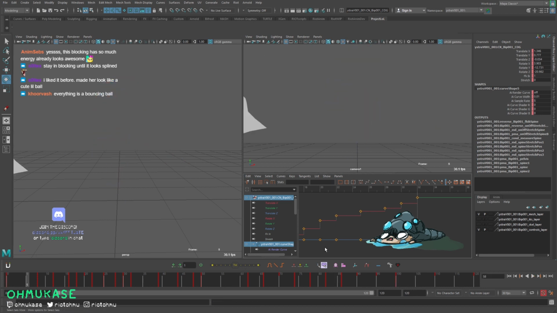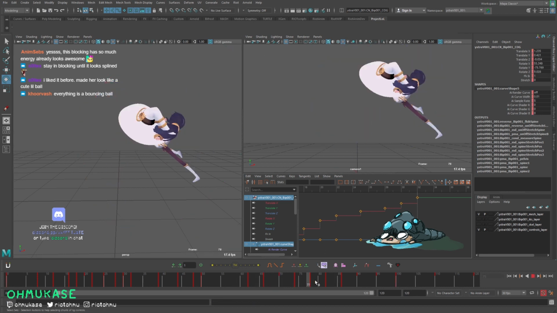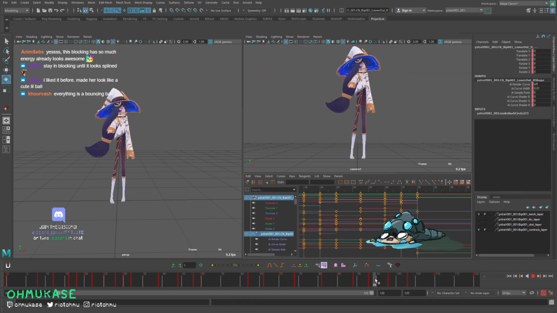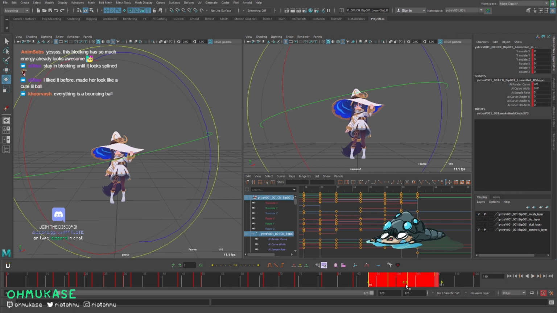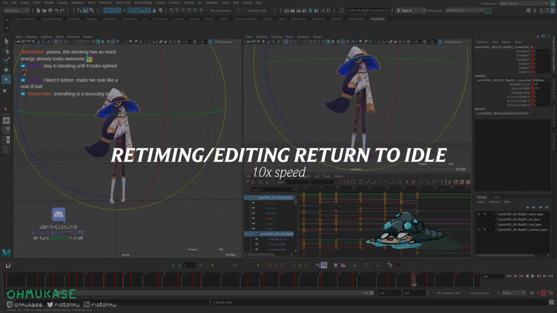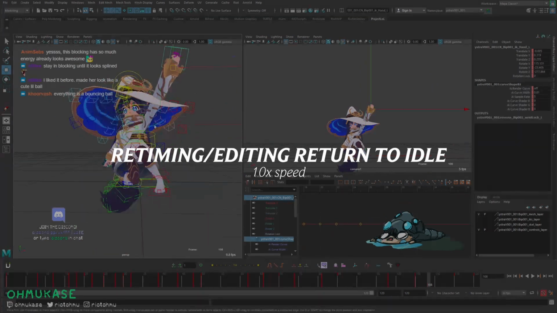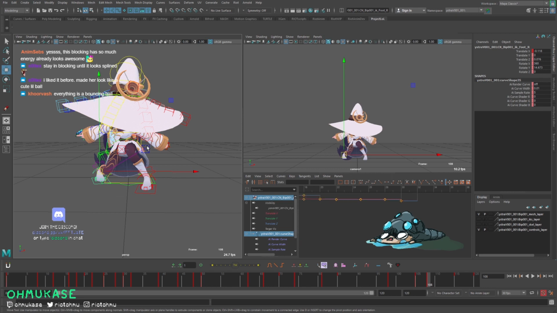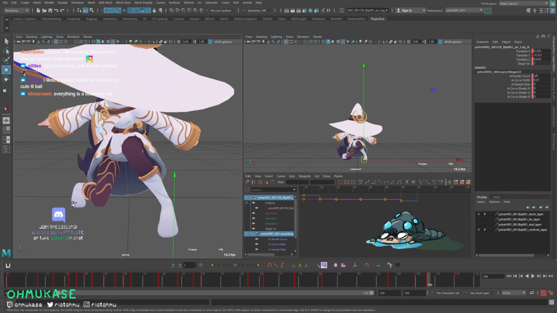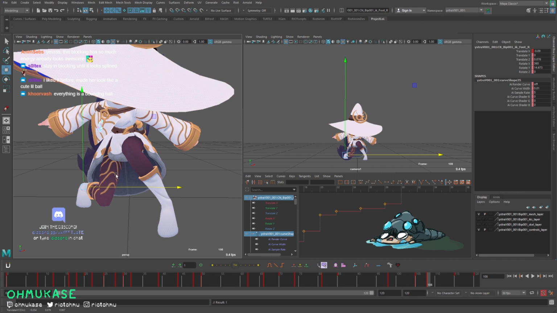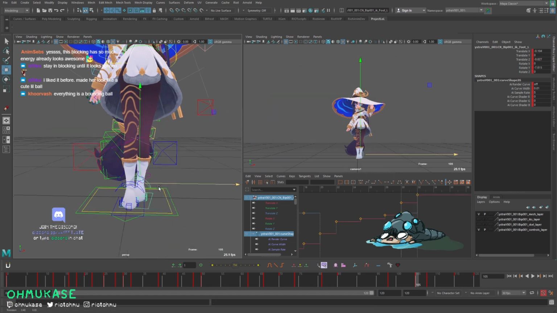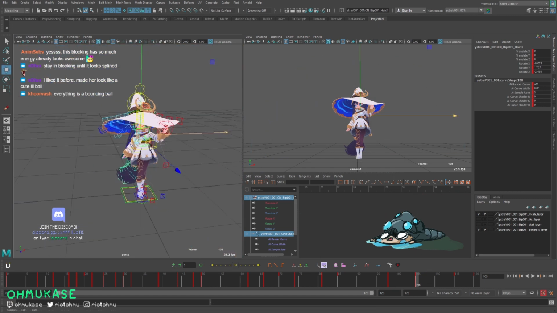Timing is not as appealing as it could be. I think what we want is for her to struggle a little bit more on the bottom and then go back up, pull you out. And we need her to stay in the air a little bit longer too. We're gonna splay her legs out a little bit to make it feel like she's landed more. You want the pose on the ground to be more stable. Here we're gonna do contact like this. Bring the feet in. We're gonna stretch her here a little bit.